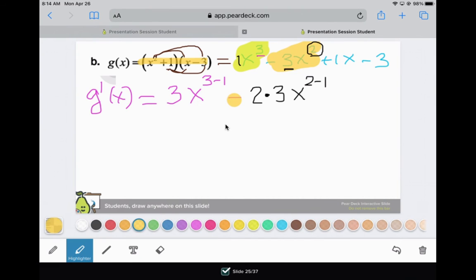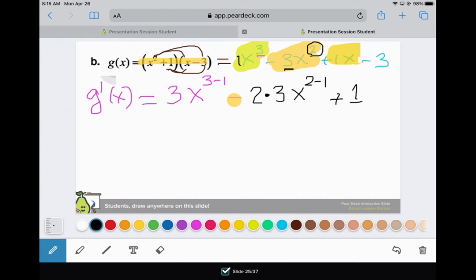Now, this is the one that I'm going to ask you to share with me. For the next term, 1x, what is the derivative of that one? If you do the shortcut, if you remember what I shared with you, what is the derivative of that term? It is 1. Thank you, Han. So it is 1. That is the slope. This is the linear function, the power of 1, so I know it's going to be 1.